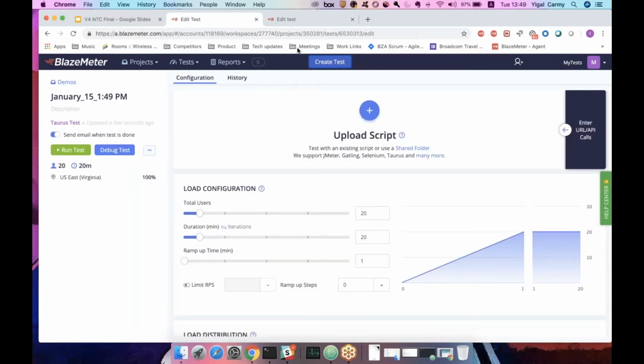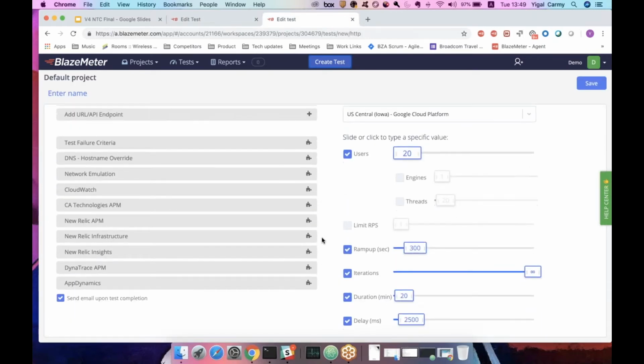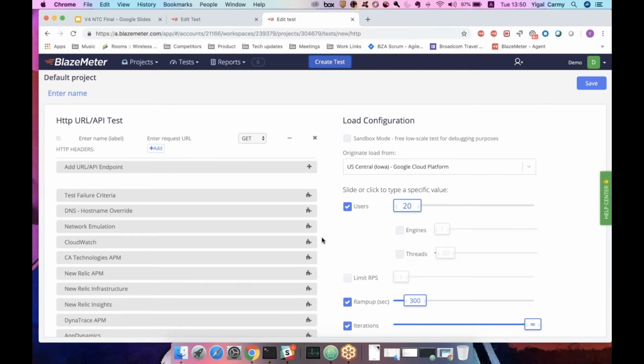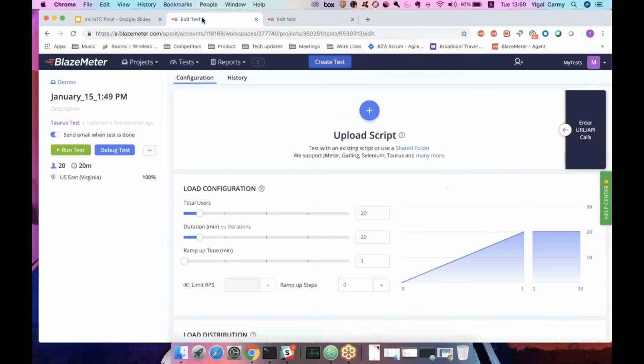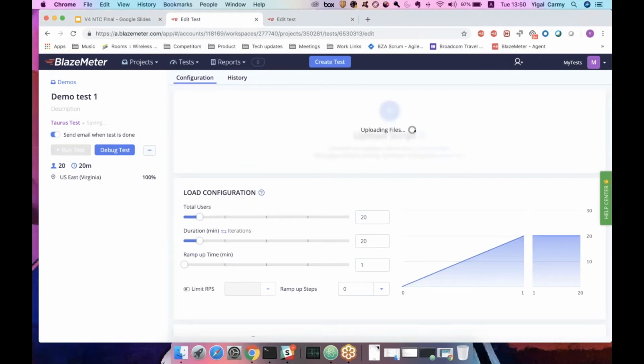So if you remember the previous screen, it looks something like that. Many users, mainly new users, told us that it's quite hard to understand what's going on and where should I go first and what should I do. This new screen is much more streamlined. Just give this test a meaningful name. In this area, you have the script upload. You can drag and drop or just upload your script.